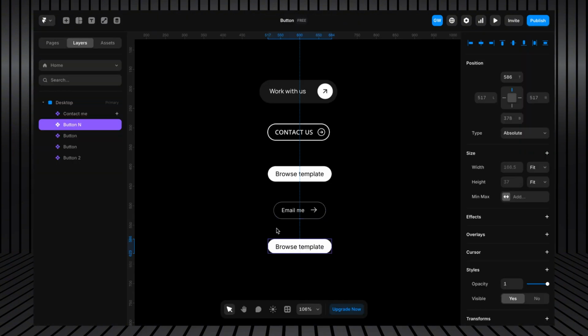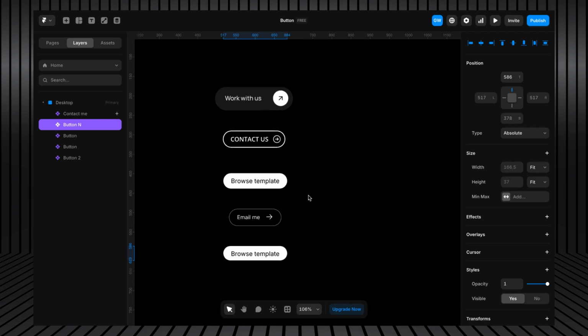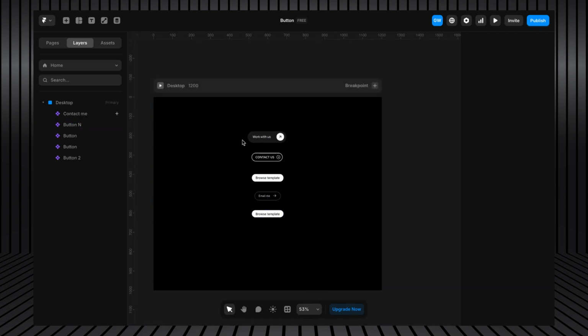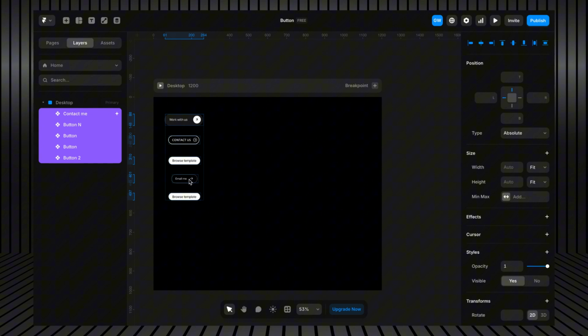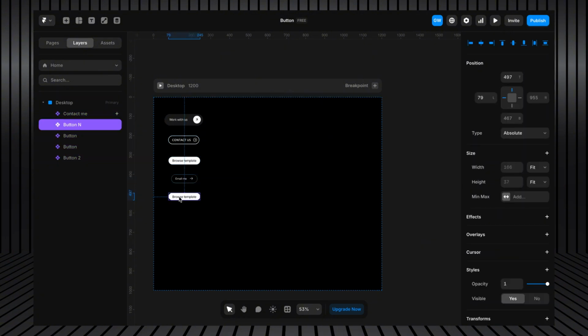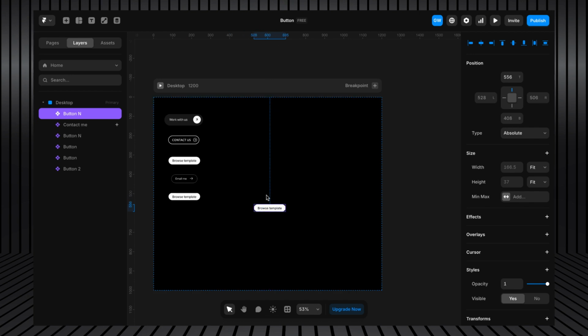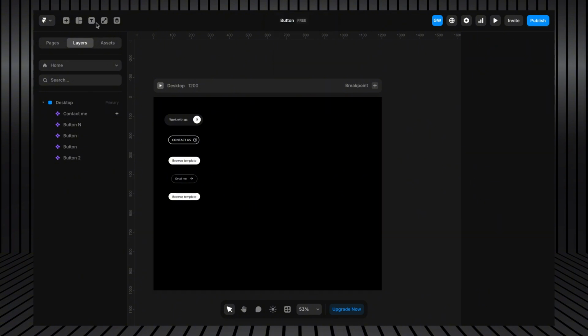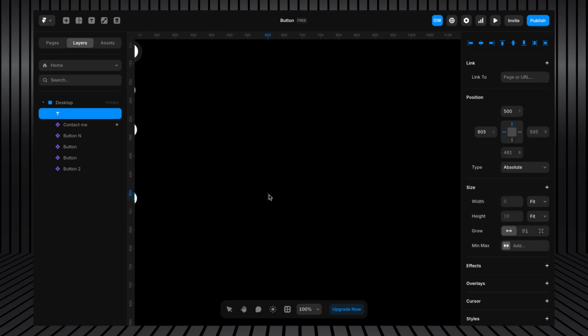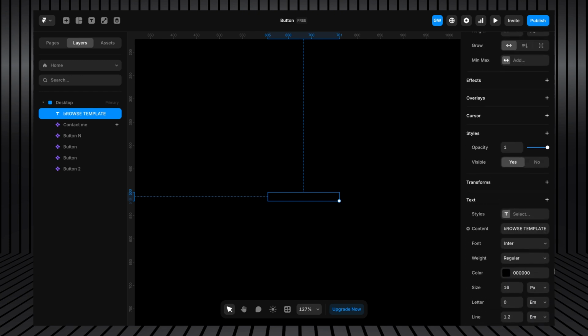So firstly, we're going to start from the bottom to the top, and I will have this by the side. So we're going to start with this. Let me duplicate this, and as you can see, and let me detach it. No, let me create from start rather. Sorry. So I have my text, browse template. So I'll change it to white.